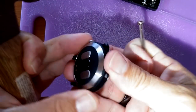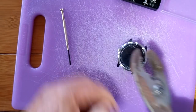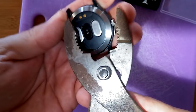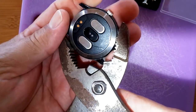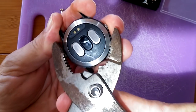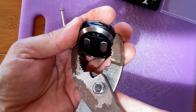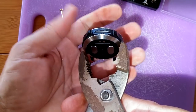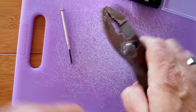No? How about pliers? Pliers might work. These are really big. They're called huskies. Would it turn? I got it on the biggest setting. Can you see why I didn't go into construction work? Gonna get it on here. You ready? Okay.